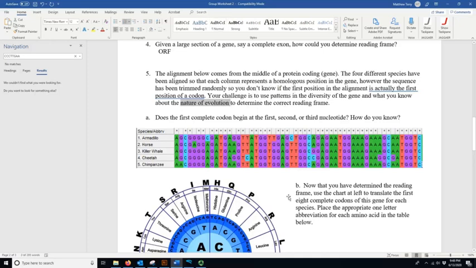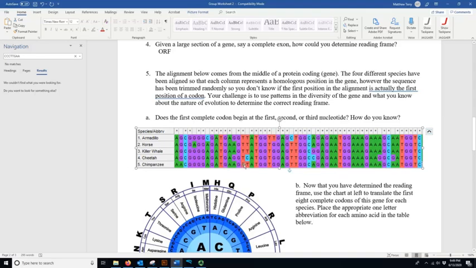So first, mutations. Now, mutations are effectively random. So if mutations were the only thing going on here, we would expect to see diversity as new mutations brought in diversity, but no clear pattern. Okay. Now notice we have mutations. Everywhere there is a difference in one of the species, that represents at least 1 mutation. And in some cases we might have 2 different mutations, where here we have the killer whale that has a guanine at that position and the cheetah has a cytosine. But at least 1, maybe 2 mutations have occurred at several of these sites. But then there are a lot of sites that are conserved. There are no mutations at all.